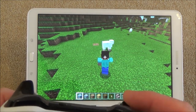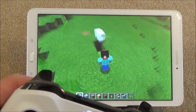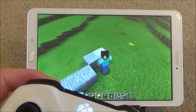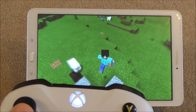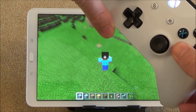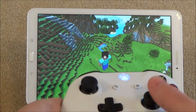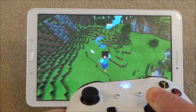And then right trigger, and you've got left trigger to place a block. And then A to jump. This is creative, so if I was to tap A twice, you can see it flies up. And if I was to do right analog stick in, so R3, it goes back down again.